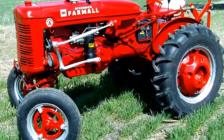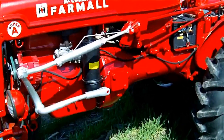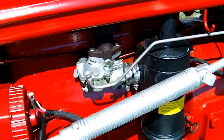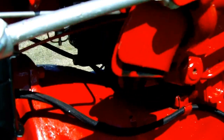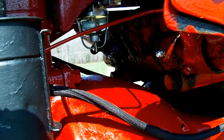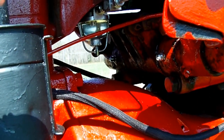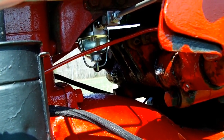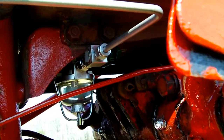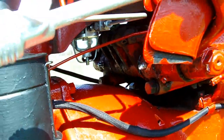Show a few things I've been doing to the tractor. Got the new carburetor installed and plumbed the fuel bowl. I got rid of the valve inside of the fuel bowl that kept leaking, so I just put an external valve right there on the outside.